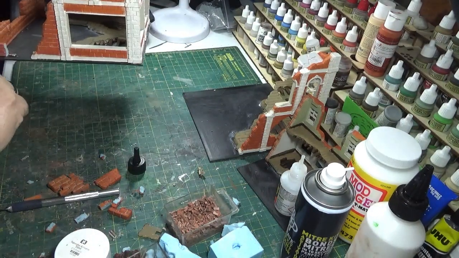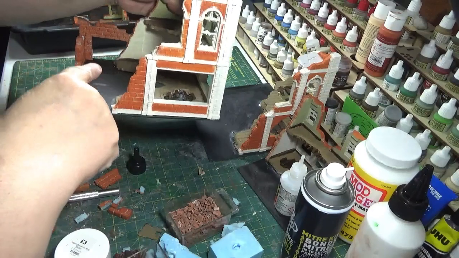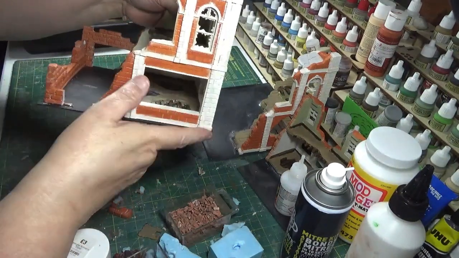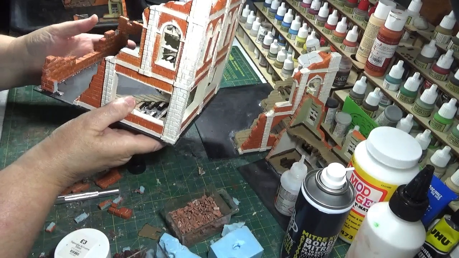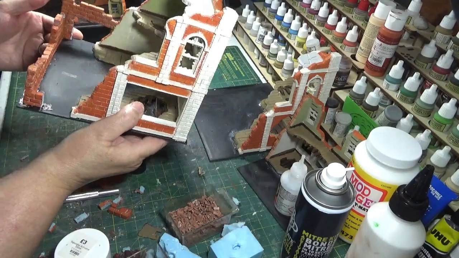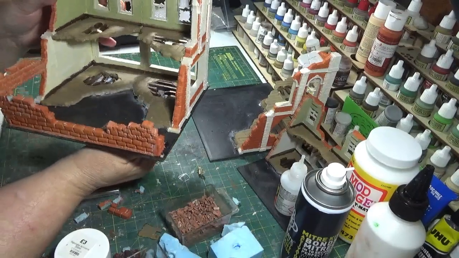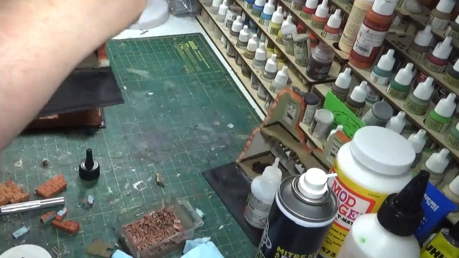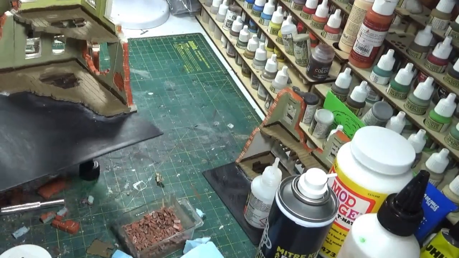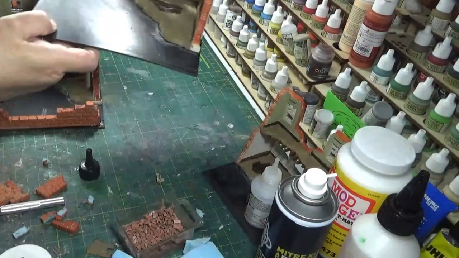I probably won't do the across piece on this side. But I will perhaps build in some more bits of rubble. So that's the one I'm working on at the minute. When I've done that, I'll cut to the other one and build the basics on this one of an outline as well.